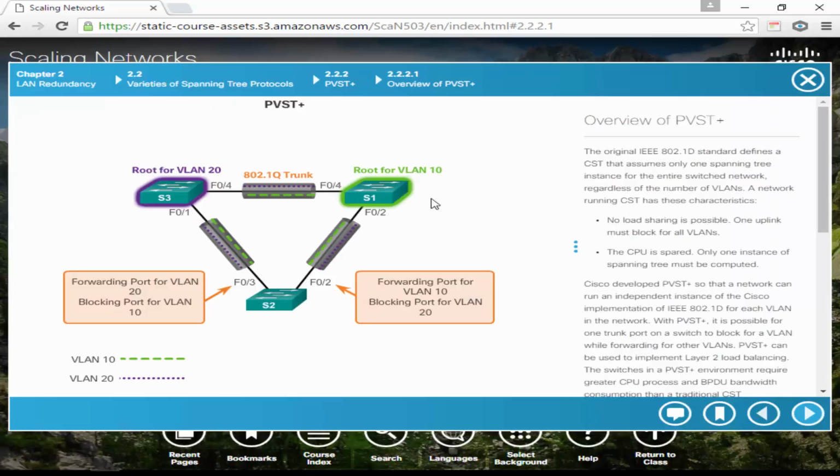All right. So with PVST Plus before, this is kind of what I was talking about. We can have a different switch be the root for VLAN 20 than for VLAN 10. So say all or most of our traffic for VLAN 10 is over here. Like this is the main building for VLAN 10.